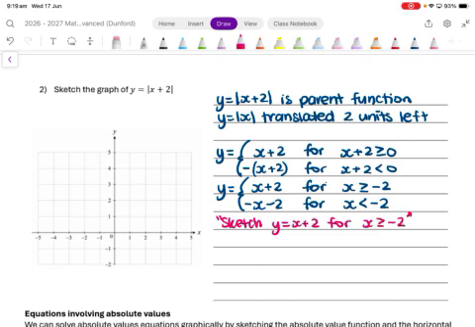Okay, x plus 2 has a y-intercept equals 2, and it has a gradient equals 1. So if I was to sketch my y equals x plus 2, I would start at my y-intercept of 2, and I rise 1, run 1, rise 1, run 1 to get my gradient. But I need to go all the way to where my x equals minus 2 is. So I need to go all the way down to where minus 2 is. It just happens that that is our x-intercept on here.